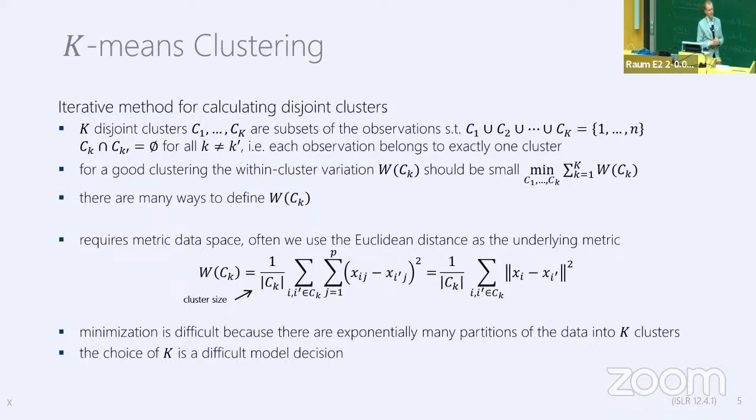It's an iterative method where we assign the points that we have, the u points, into k clusters, and then iteratively we're going to reassign points such that they become more and more cluster-like. We start with a random assignment. And at the end, at one moment it converges, and that's the result. That's in a nutshell what we do.